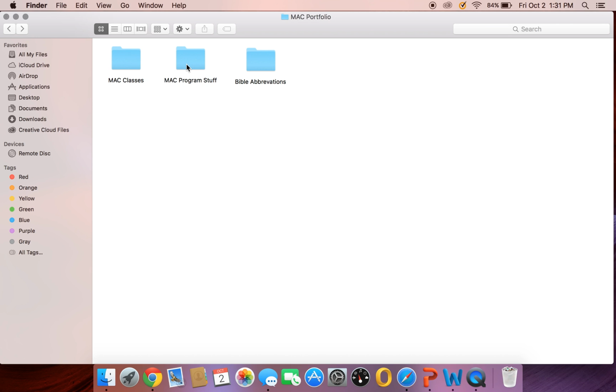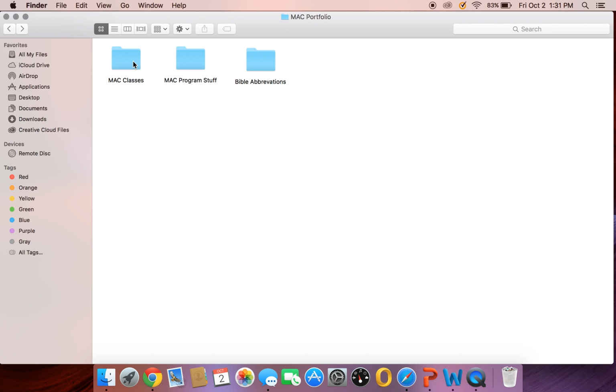And in my program stuff folder, I have my ACA Code of Ethics here. I have handbooks where I have the College of Adult Graduate Studies handbook as well as the Mac program handbook so that I can easily have those accessible to me. And then I have an interview docs folder where I have my acknowledgement, my signature page, and just my interview questions for preparation that I did before my interview for the program.